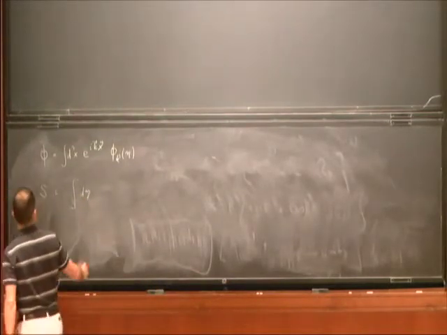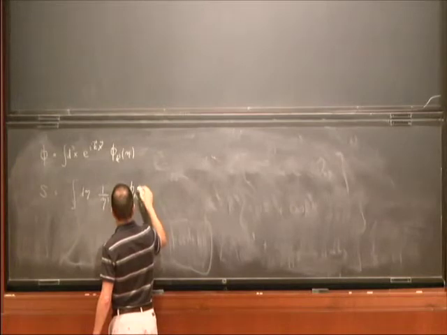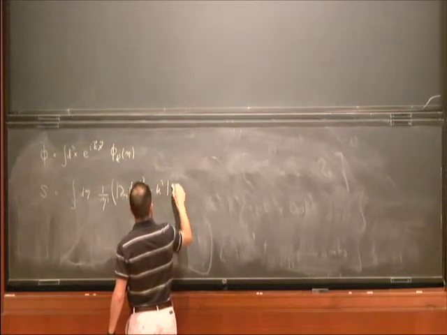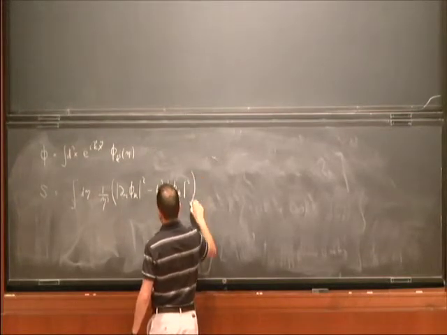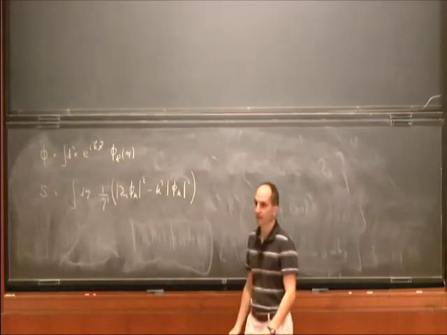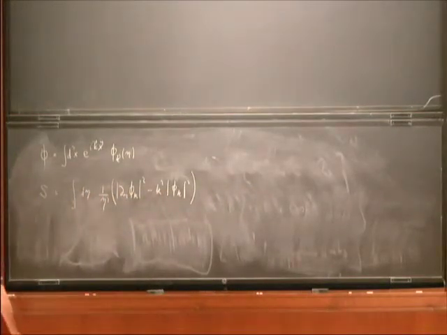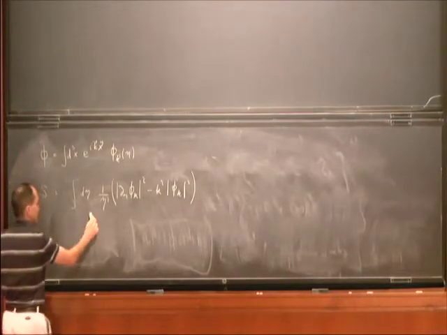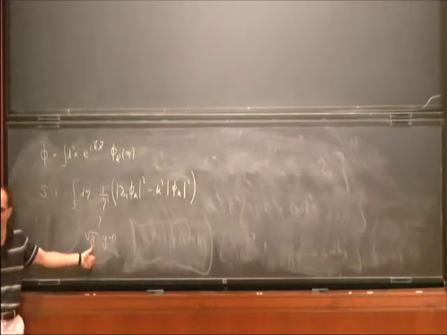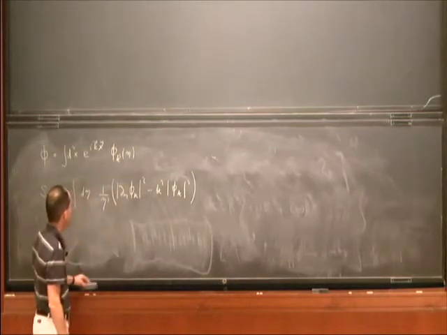So with this metric, the action has the following form. Okay, this is just the gradient of the field. That's what you would have in flat space. And then there is the factor of 1 over eta squared. So there is a square root of g. I mean, this comes from the square root of g and an inverse g alpha beta, right? The square root of g would have a 1 over eta to the fourth. The inverse metric has an eta squared. So we got this factor of 1 over eta squared. Okay, that's how this comes about.